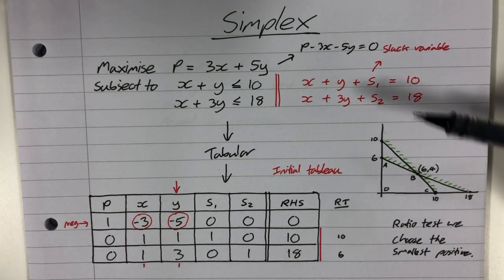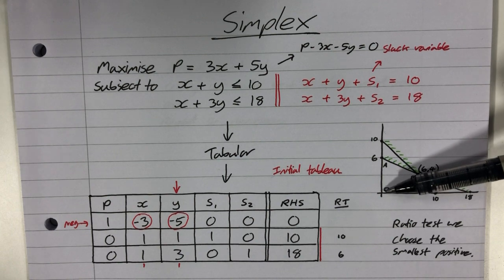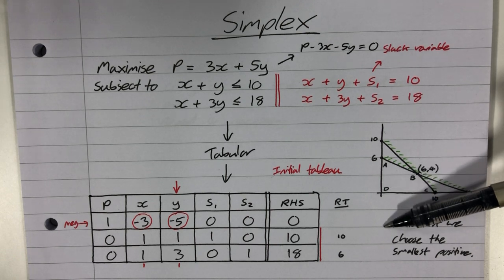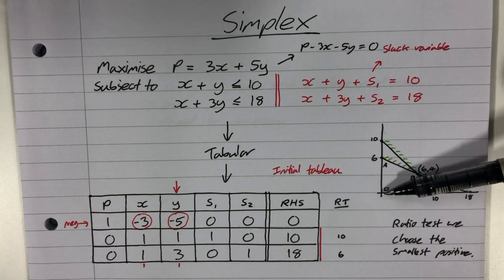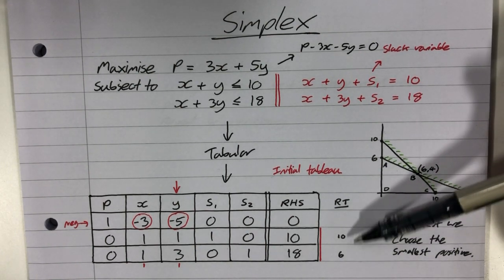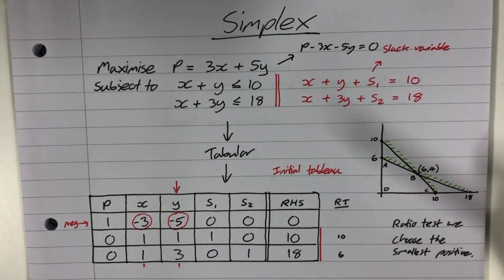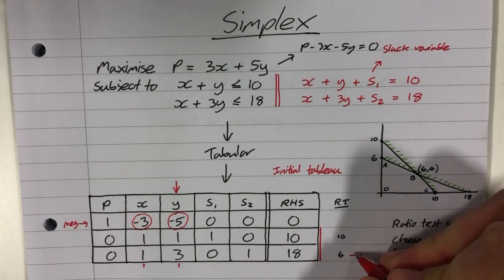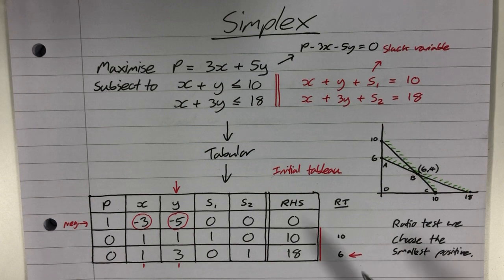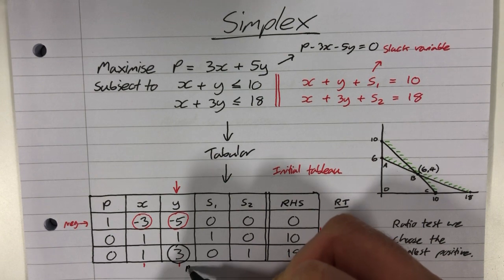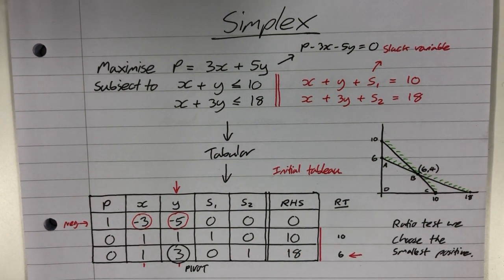So we choose the smallest positive. Don't choose any zeros because that just means you're going to stay where you are. There's no point in doing that. And don't choose any negatives because it means that you will be leaving the feasible region in the other direction. It's not really applicable at the first stage, but once you've done a few iterations in, sometimes you get negative values here. Don't choose those because you'll be going backwards. Okay. So choose the smallest positive from the ratio test. So in this case, that is the 6, and that chooses our pivot row. So we have our pivot column, we have our pivot row, therefore this one here is referred to as our pivot. Okay, that is our pivot for the first iteration.